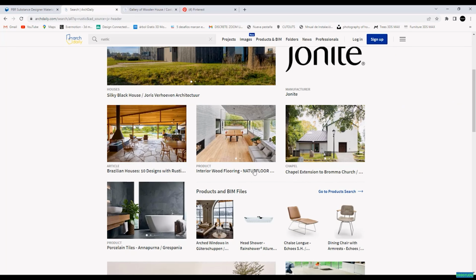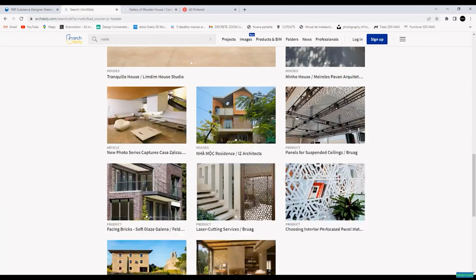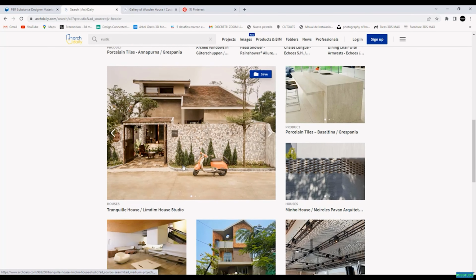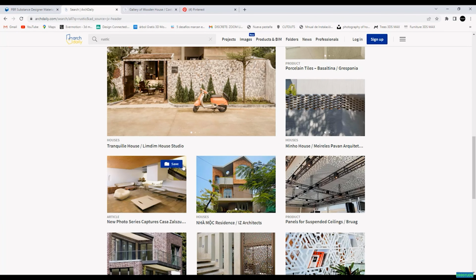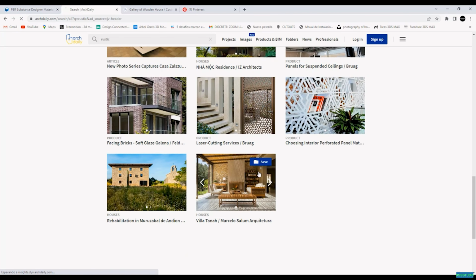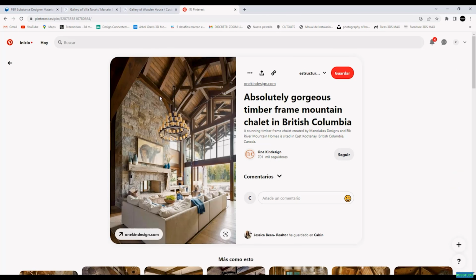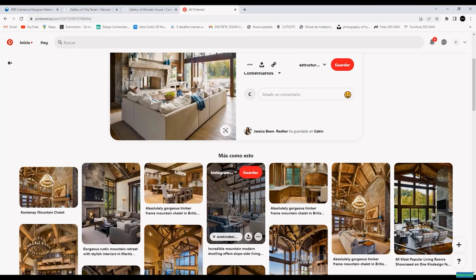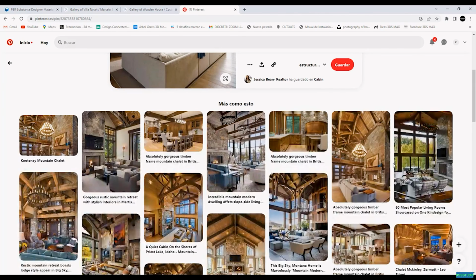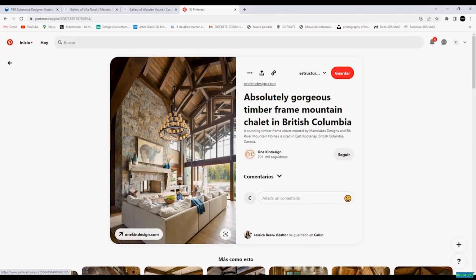So this is what we can find in ArchDaily, and you can just look around and make sure that it's not an actual render. We want real photographs so that we can mimic the physical world into our render. Let's have a look at this one too. This one has a very nice lighting going on. So you can see these strips of light coming down and basically just scattering all over the design. Another good reference, we can get it from Pinterest. So if you just type in rustic in Pinterest, you'll get lots of different examples that we can just grab and take a render from there.